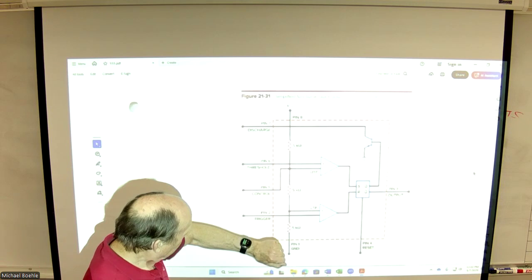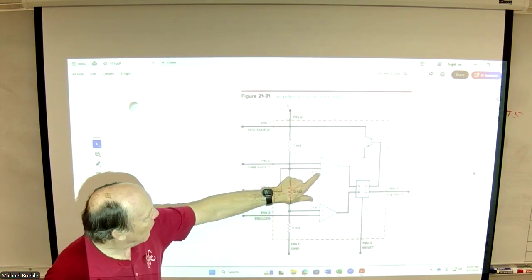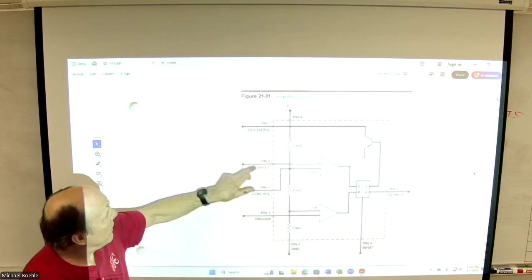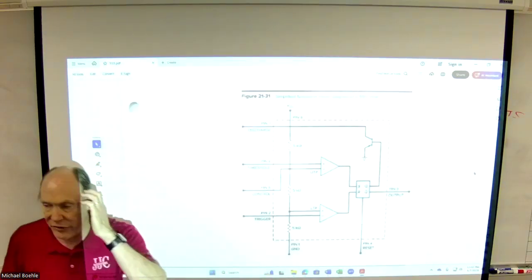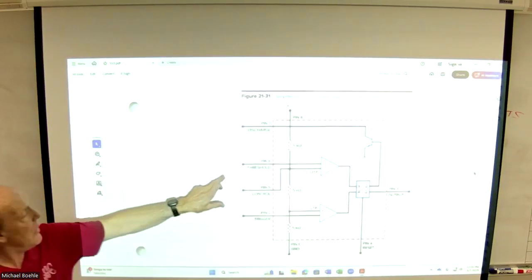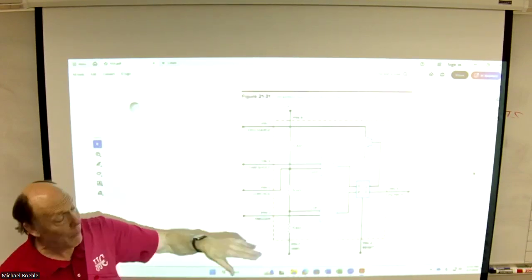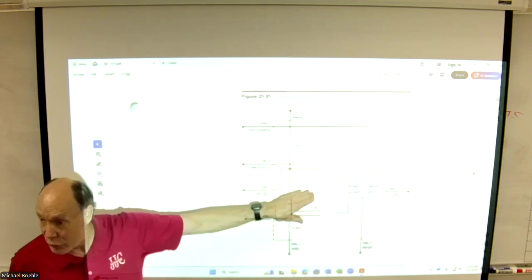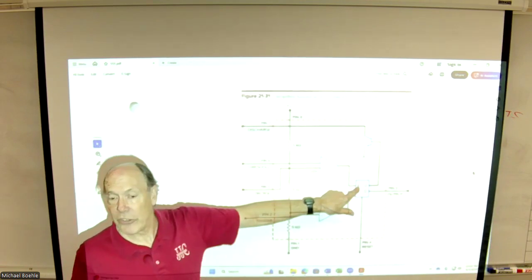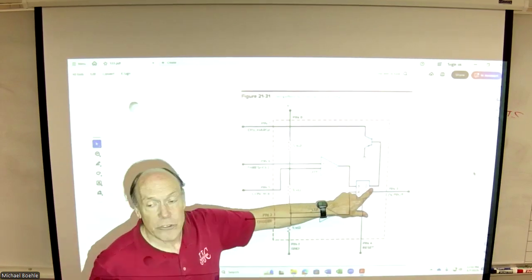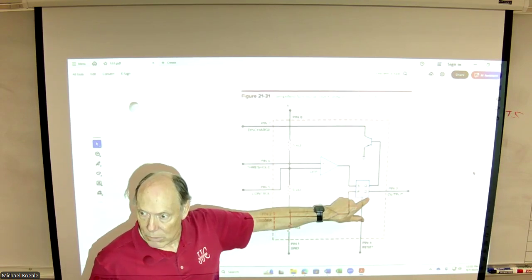Now, for this one, the upper trip point is on the inverting input, and then the other input is called threshold. All right, so that's my pin 6. So when I get above pin 6, what's going to happen? I'm sorry, let me rephrase that. When pin 6 gets above the upper trip point, we activate the comparator, which activates the set input, which makes Q go high, not Q goes low.